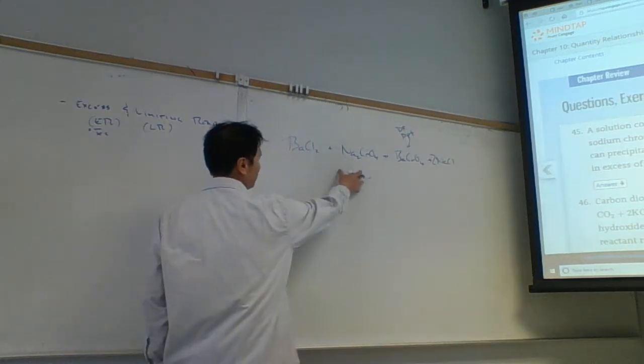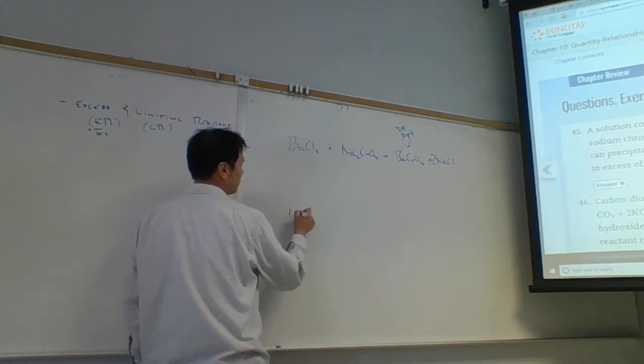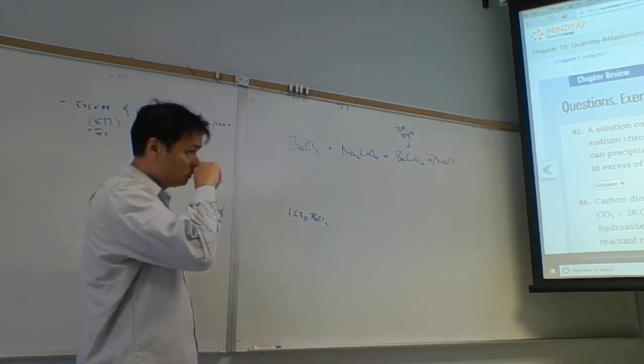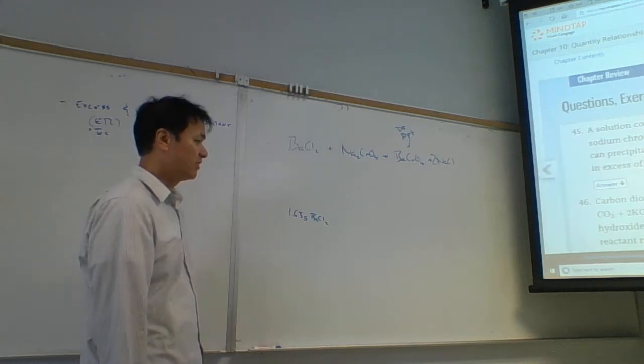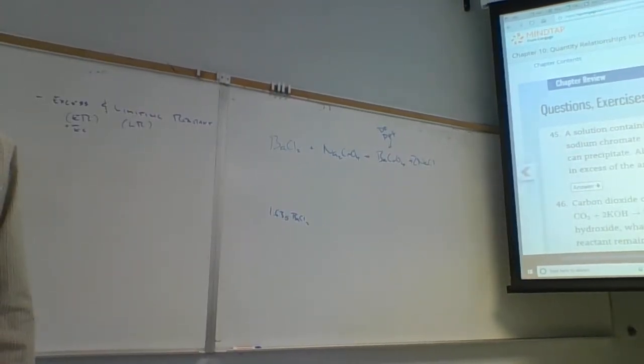And so what we have is 2 ingredients to form barium chromate. We have 1.63 grams of barium chloride and 2.40 grams of sodium chromate. And so this is like asking this kind of question. Let's say you're making cookies and you have 3 bags of flour and 1 cup of sugar. How many cookies can you make from 3 bags of flour and 1 cup of sugar? Well, if you have 3 bags of flour, then that can make a certain number of cookies.